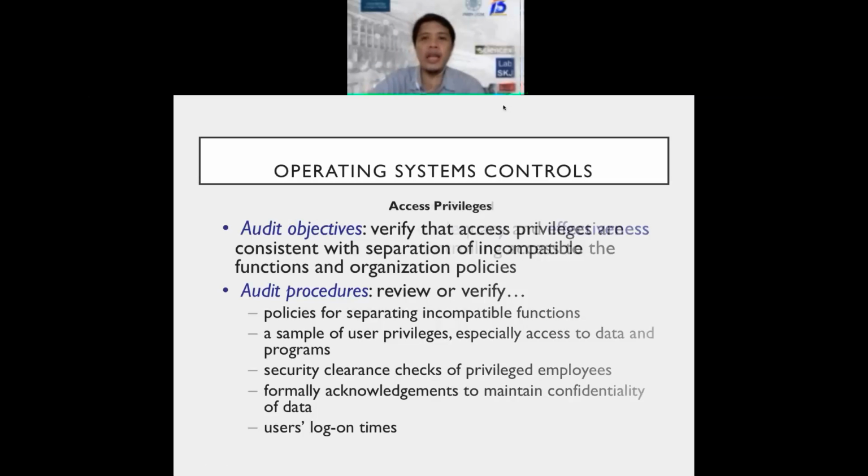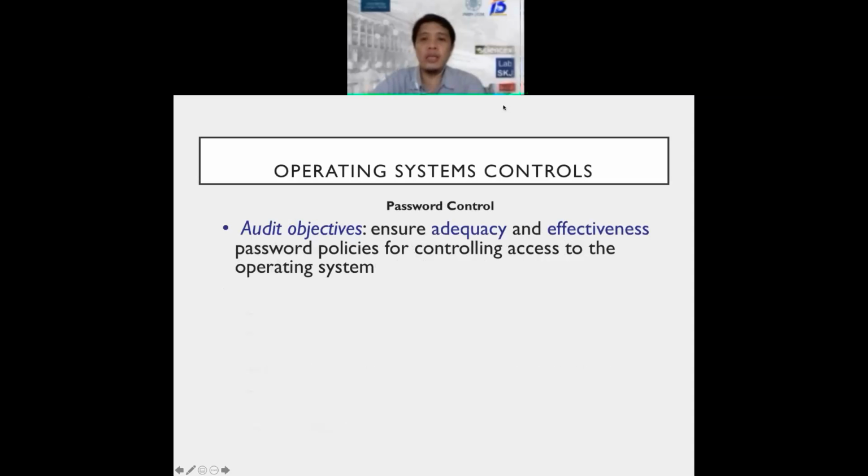And then the second component is password controls. The audit objective is to ensure the adequacy and effectiveness of password policies for controlling access to the operating system. So our concern is how the password control has been implemented in the operating system in an appropriate way, especially whether you have any password policy or not.